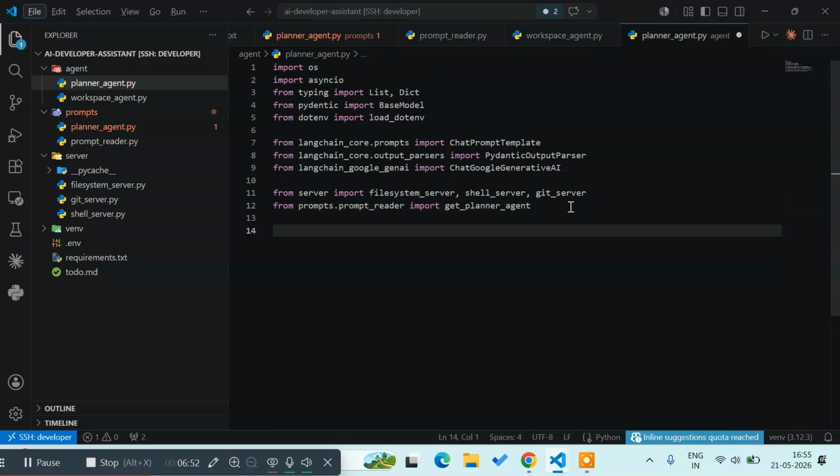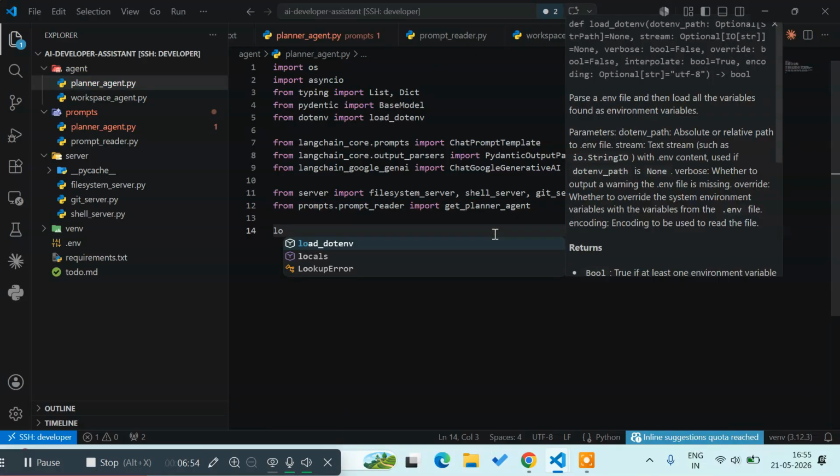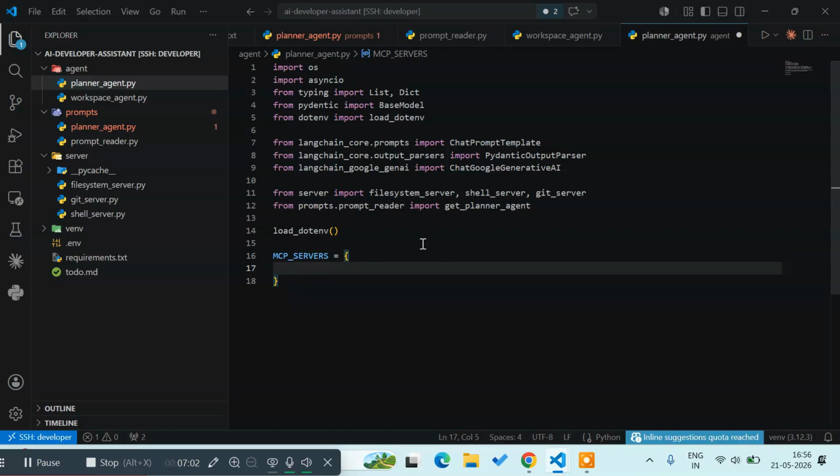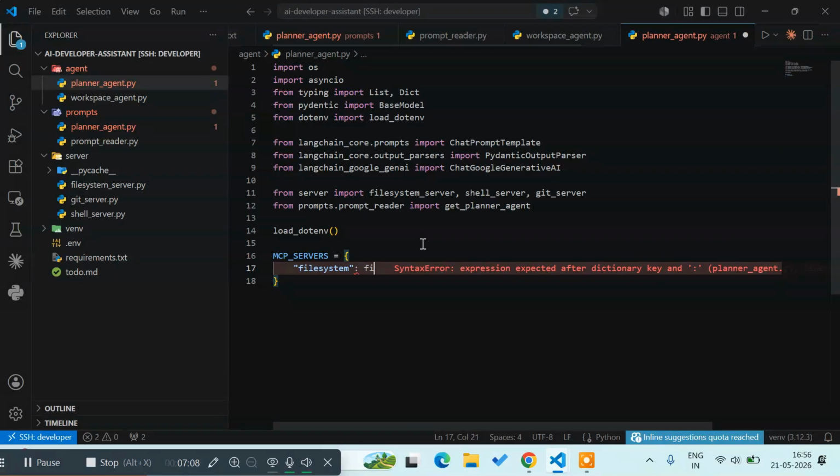So now I'm going to load the .env, the environment variables. Then I'm going to create a dictionary of the MCP servers that I have. I have three servers. So file system server I have. You can just load it like this: file_system_server.mcp.